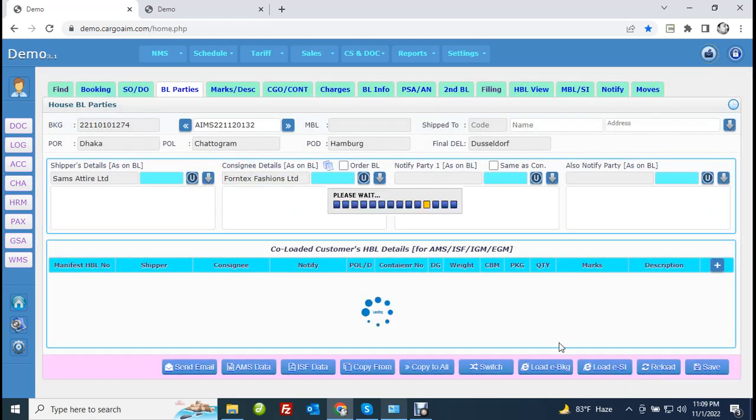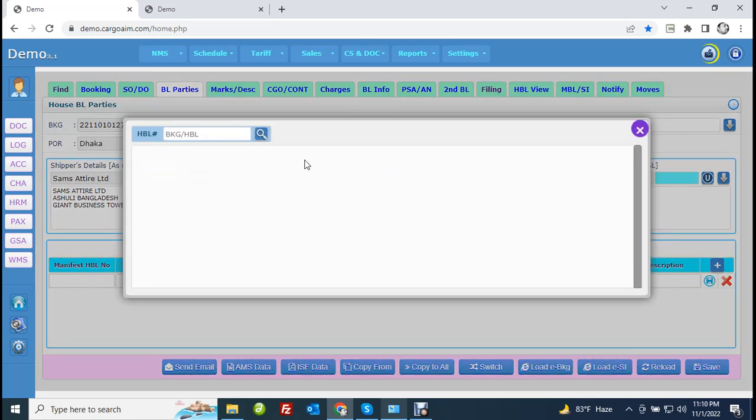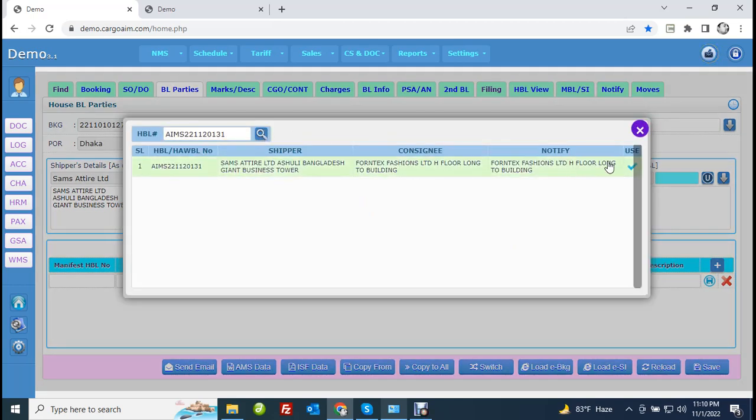Then you can see it is copied. There may be a system bug that we will fix with our technical team. I'm doing it manually. But copy from should be coming here.